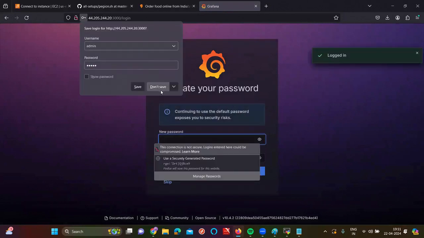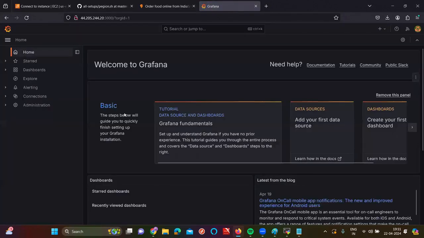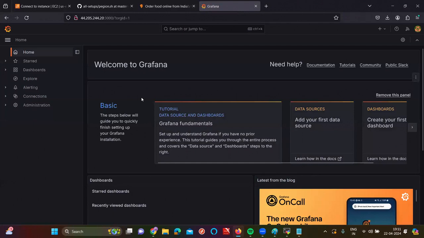Login. I'm going to skip this one. Now from this point, are you able to see the dashboard of Grafana? So guys, it will take hours in real time. But how much time did we take? Less than 20 seconds. So what I'm telling you is, whatever work you do in real time, if it takes hours, I'm going to show you within minutes. If it takes minutes, I'm going to show you in seconds.